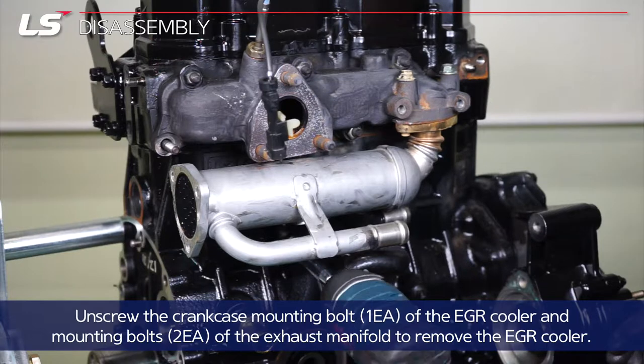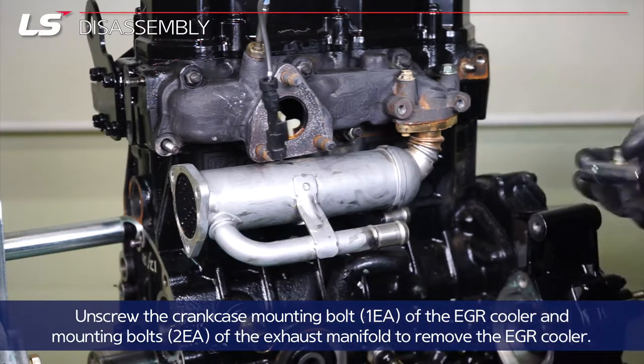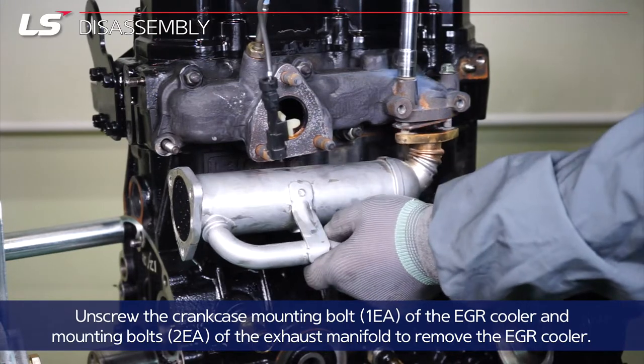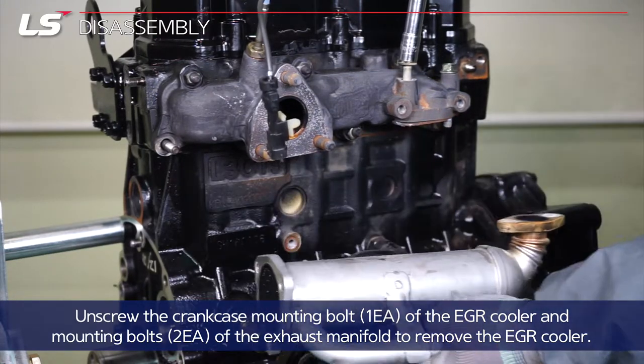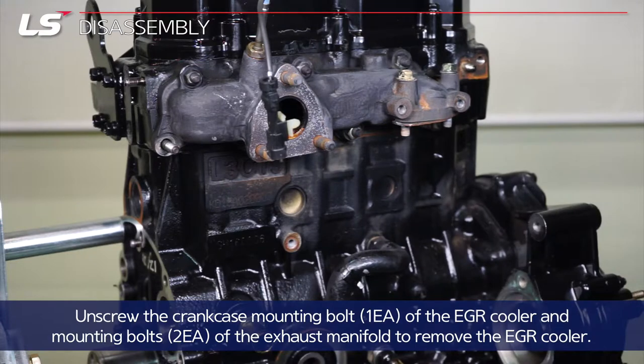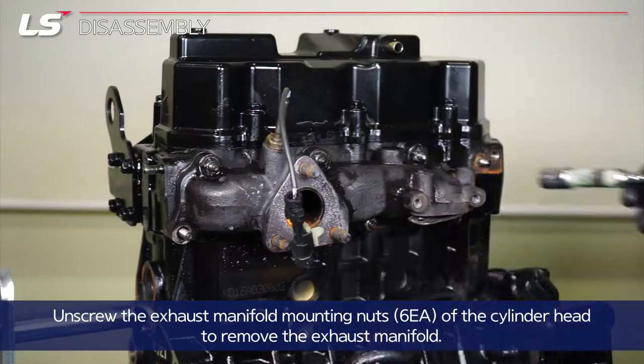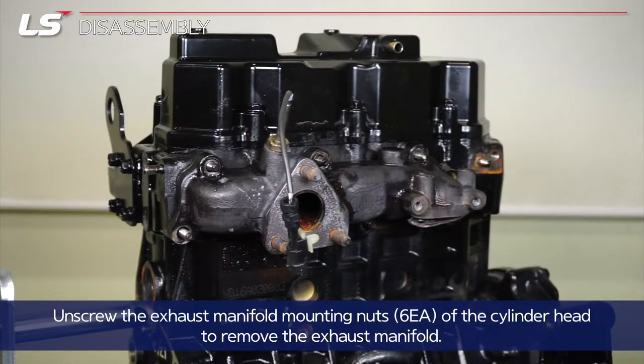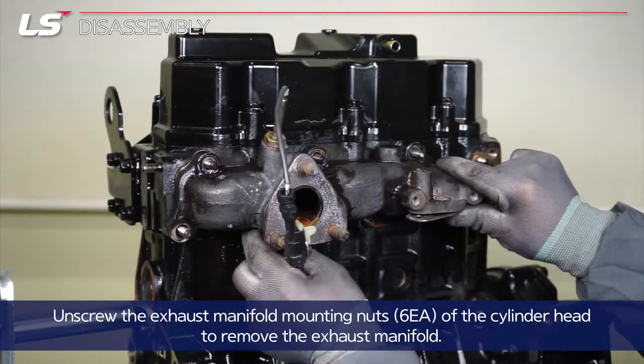Unscrew the crankcase mounting bolt of the EGR cooler and 2 mounting bolts of the exhaust manifold to remove the EGR cooler. Unscrew the 6 exhaust manifold mounting nuts of the cylinder head to remove the exhaust manifold.